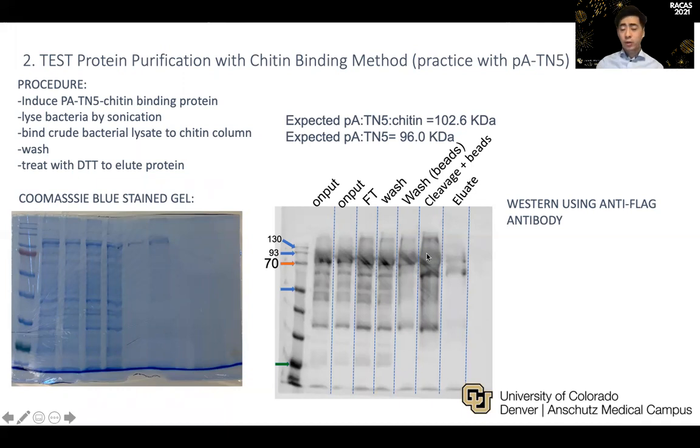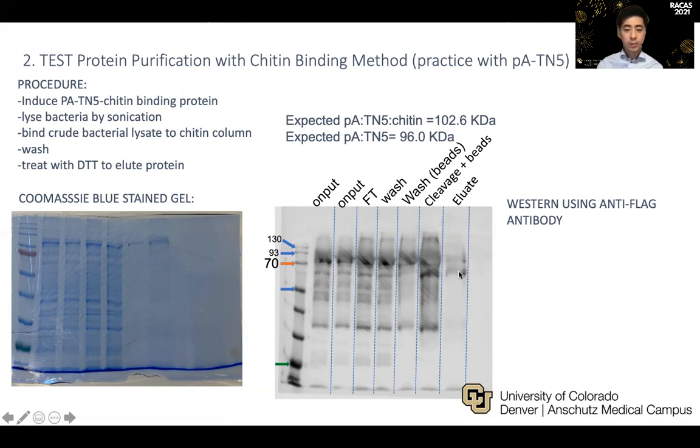With this method, progressively, you should see that you start with the clear lysate, and then you wash it to get rid of any other gunk. You have it connected to resin and beads, and then you basically elute out the product. With this particular trial, I've been able to cleave off some of the product of PA, but not all of it.